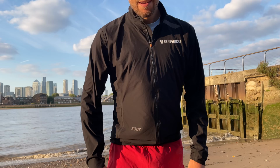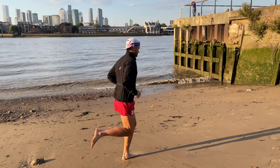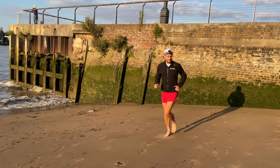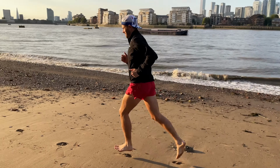Now, I wouldn't encourage barefoot running to go out for miles and miles. A lot of us run in cities, urban areas, very hard ground. But if you find yourself in a park, or better still, even here on the beach, it can be really good to take your shoes off and just run 100 meters, 200 meters, 400 meters, however much space you've got, just naturally without your shoes on.